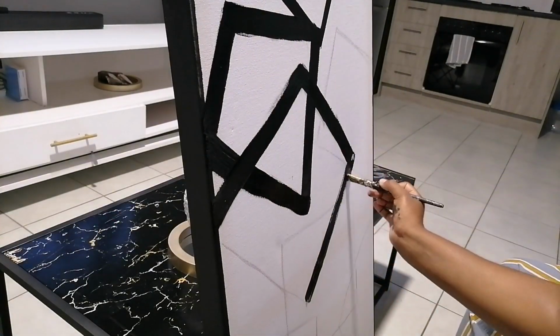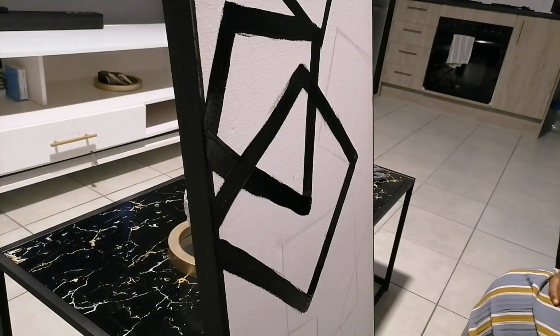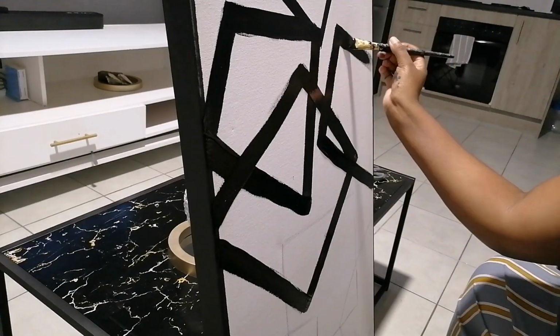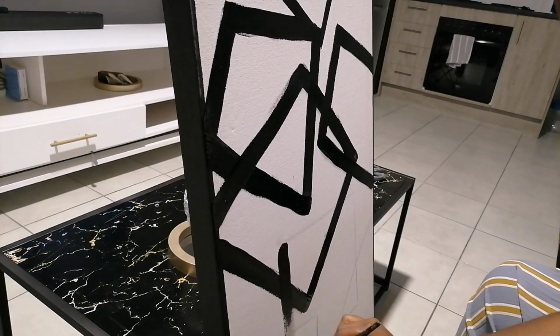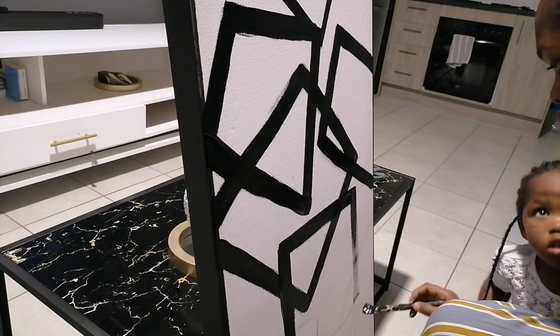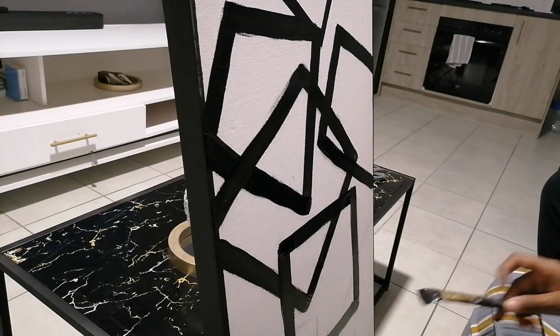It wasn't what I had in my head, so I went back and freehanded it to give it that little rustic look. So this is just me painting over my little pencil outlines, and you're going to see it's very rustic, very abstract. I'm literally just going, and I really like it. So yeah, keep watching.